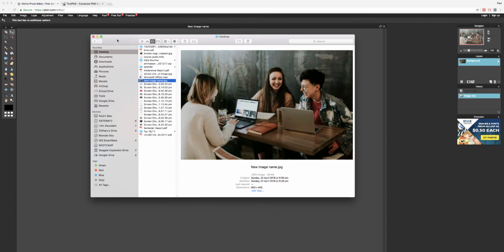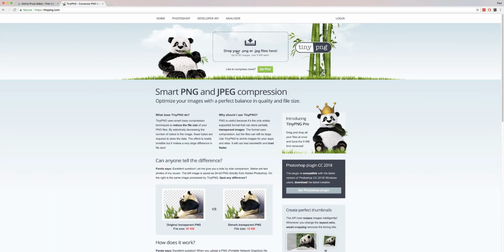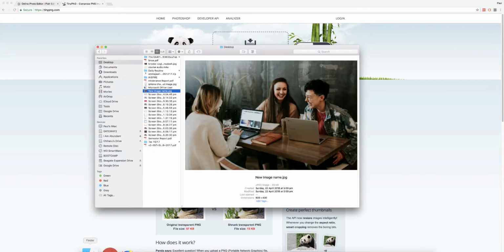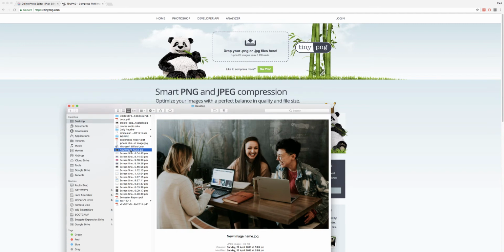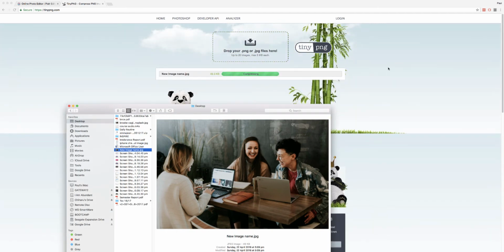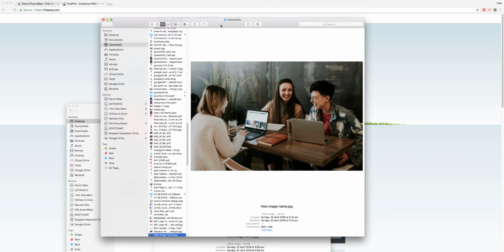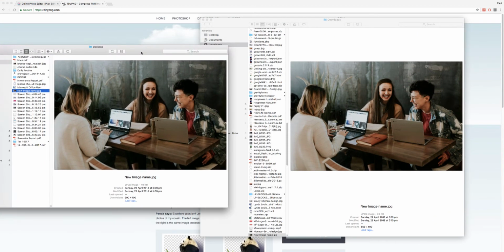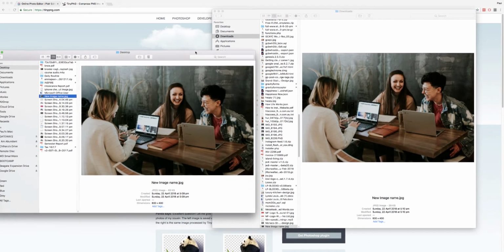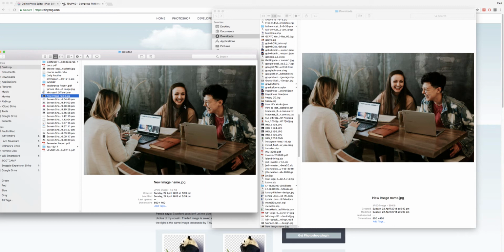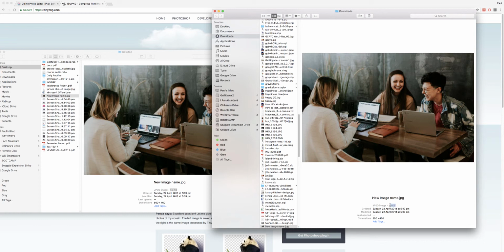Now, there's one more step that I'm going to do, which is to render it through this TinyPNG website here to make the image even smaller in file size. I'm going to drag and drop that straight in there, and it will then tell me it's 38.8 kilobytes now. So I've saved 21%, which is really awesome. I'm going to go ahead and download that, and open that up in my Finder. So that's the comparison between the original optimized image, 49 kilobytes, and the new image that I've optimized through TinyPNG.